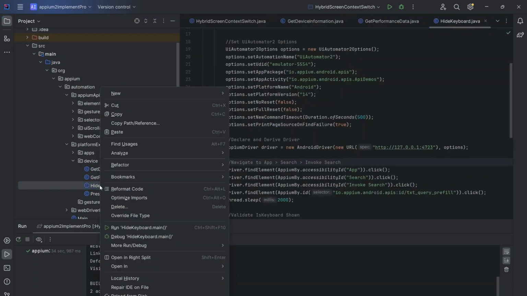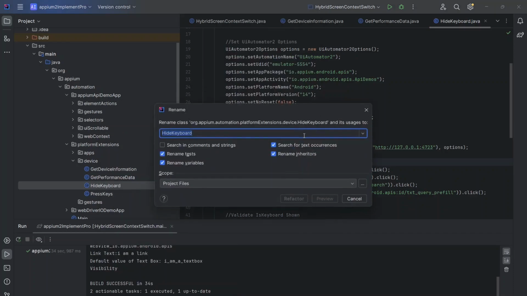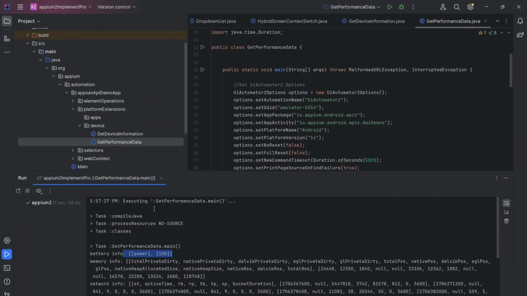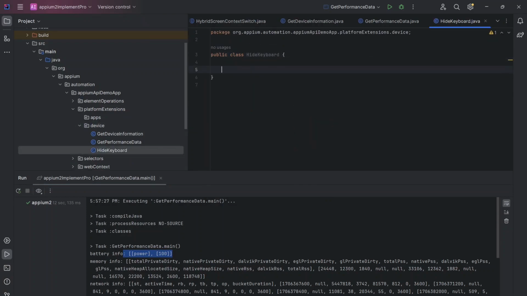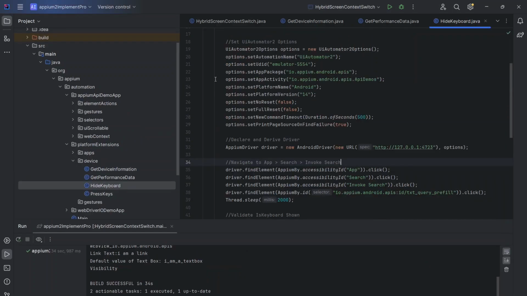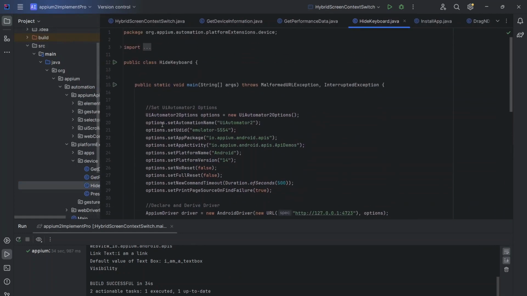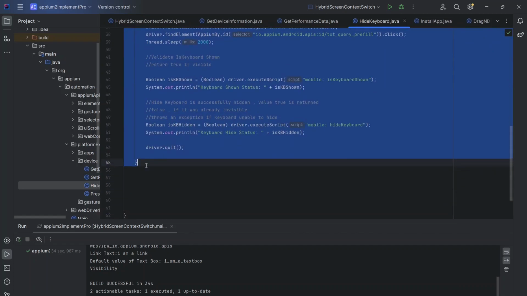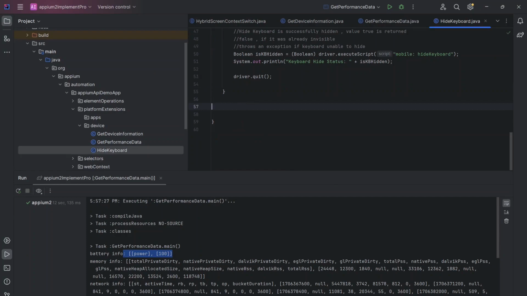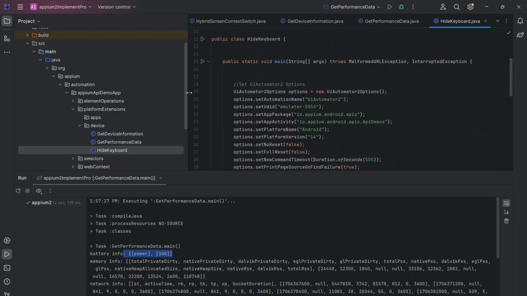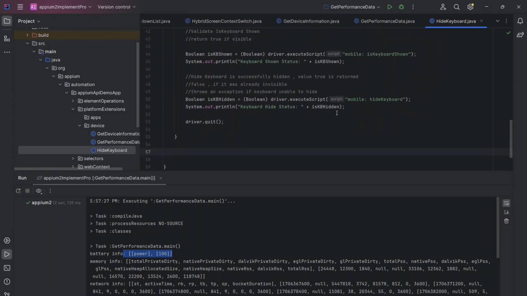Sometimes you have a requirement in corporate assignments that when you click on a particular edit box, the device keyboard should appear to the end user, right?